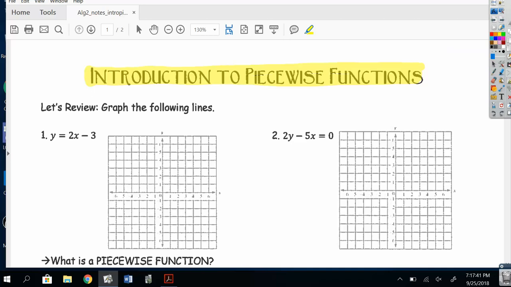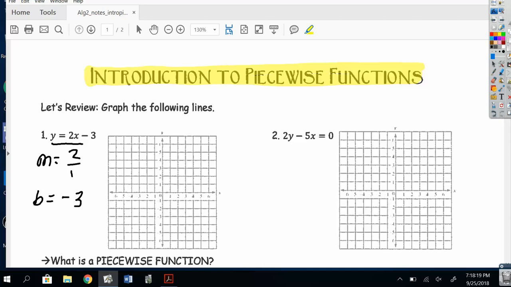Okay? So number one, in order to graph a line, first off, I know this equation is a line because it's in y equals mx plus b form. Linear equations have the biggest exponent in their equation being 1. So since the only exponents are 1, you know it graphs a linear function. In order to graph a line, it has to be in y equals mx plus b form, and you need to know what m equals and what b equals. So b is always your constant, which is -3. And m is your slope, which is the coefficient of x, which is 2 over 1.